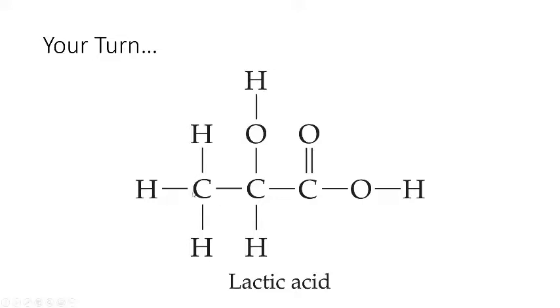Okay, so the carbon on our furthest left has 1, 2, 3, 4 charged clouds, which means it's a tetrahedral parent geometry, which means we are sp3 for the far left. Our carbon in the middle, again, we have 1, 2, 3, 4 areas of electron clouds, so that's tetrahedral parent geometry. Therefore, again, that's sp3. The third carbon on the far right, we have 1, 2, 3 areas of electron clouds. So therefore, we have a trigonal planar geometry, which means that we are sp2 hybridized.